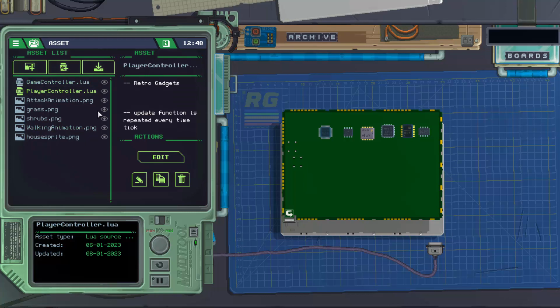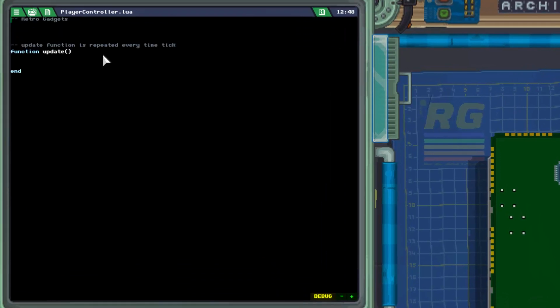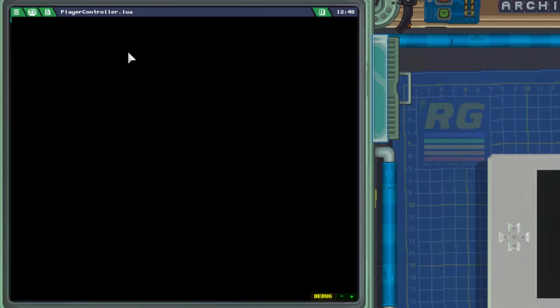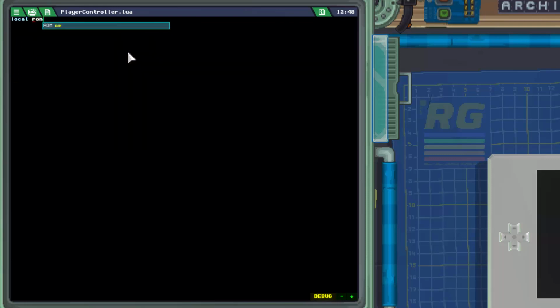We're going to be using the walking animation and the attack animation for our player controller, and now we can jump into the code. So if you've never done object-oriented programming in Lua, it's going to look a little bit different than we're used to. We're not going to use this default update function nor the default setup, because the CPU is not actually going to be running this code. This code is going to be like an object file that our other script will call and create. So a few things we'll need for the animations. We're going to need the ROM, and then what else? We are going to need the D-pad.